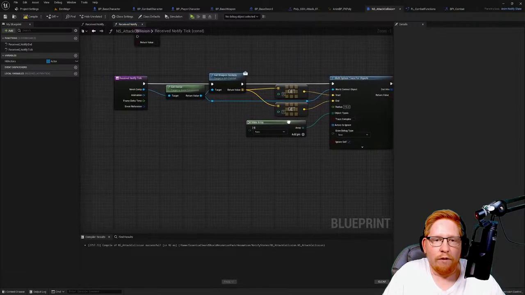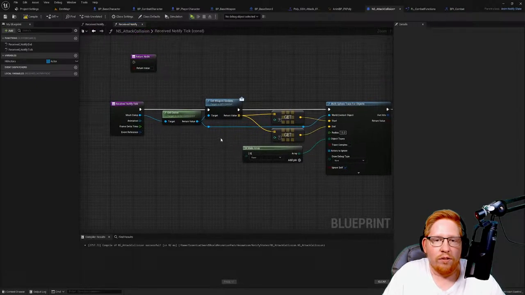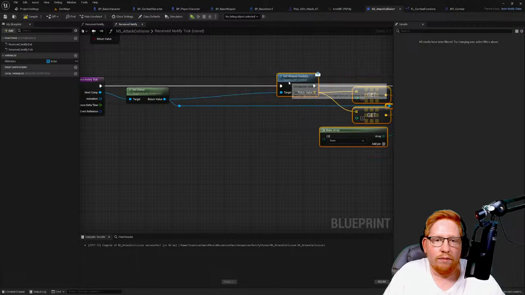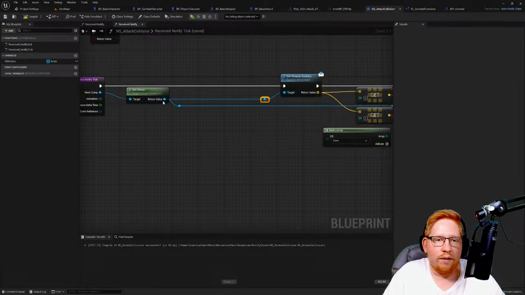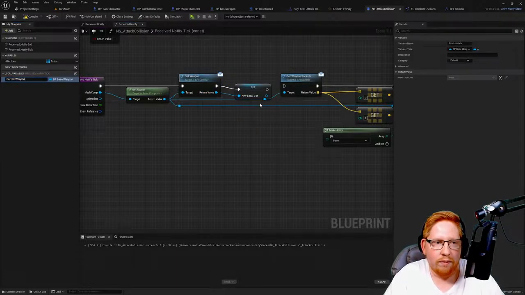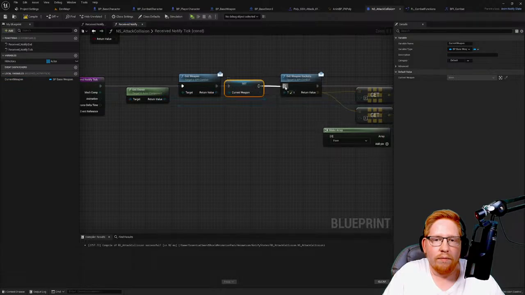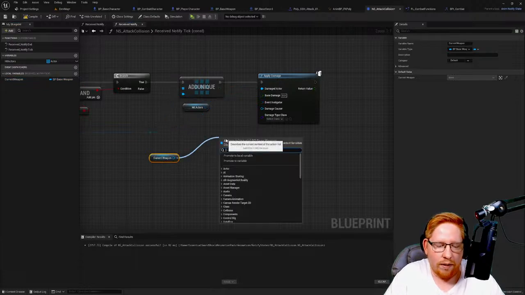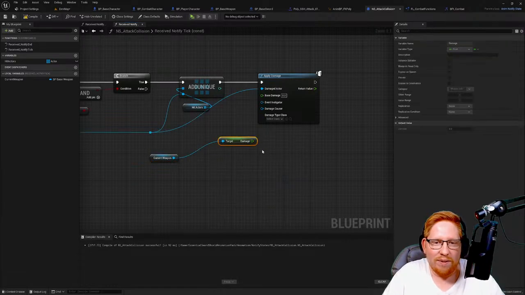This damage here we're going to get from our weapon class, which we're actually not accessing at all over here because we have this get weapon sockets. I'm just going to drag this out over here, add a node over here, go get weapon, and then we can just save this as a local variable here. Drag this out and go current weapon. And then down here for our damage, we can get the current weapon and get damage. If I could spell damage properly.